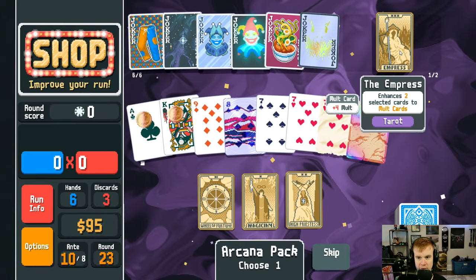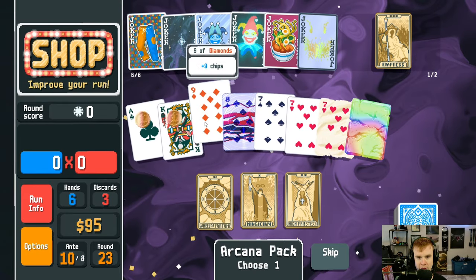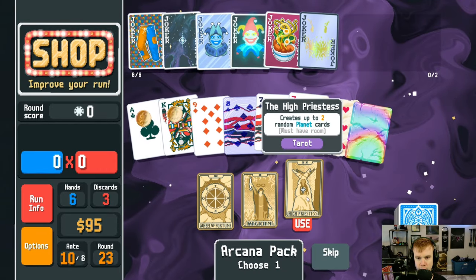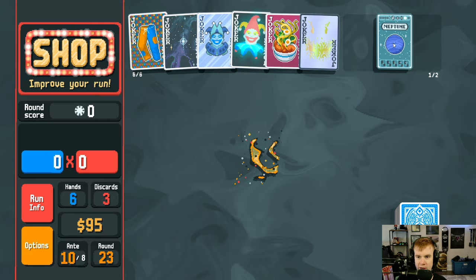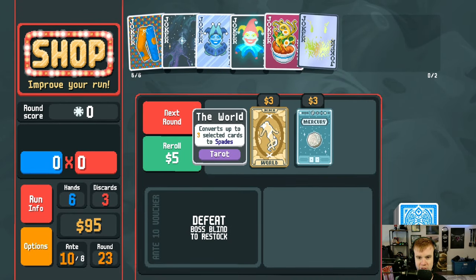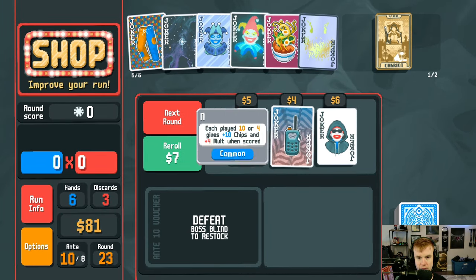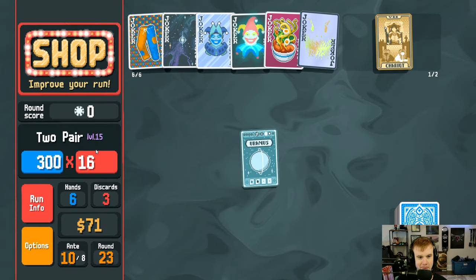Create two planet cards. Let's make these sevens malt cards, I guess. And then let's make two planet cards. Did not give me what I wanted, but you know, high card, I'll take high card. I'm not gonna play a straight flush ever. I'll buy this. Two pair, nice. We like to see that.